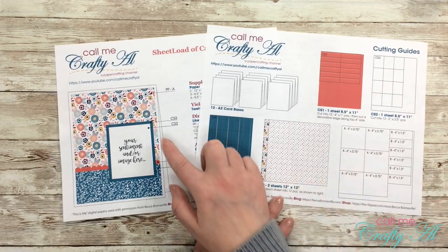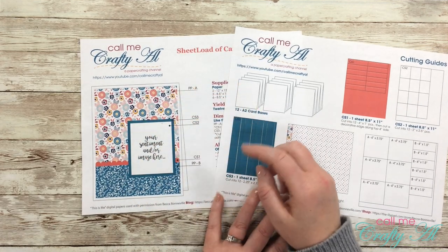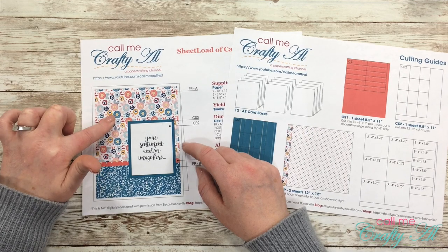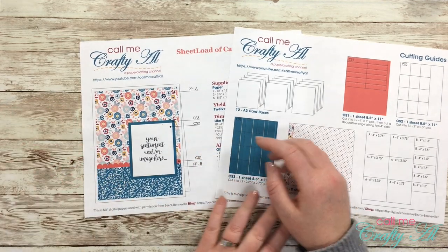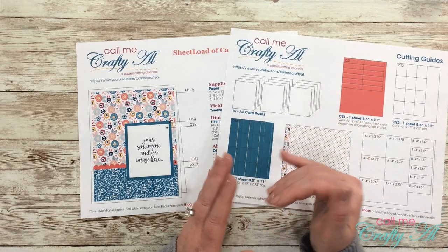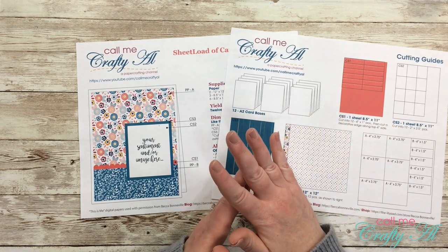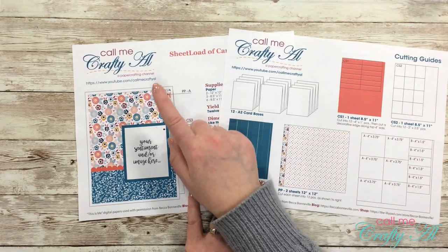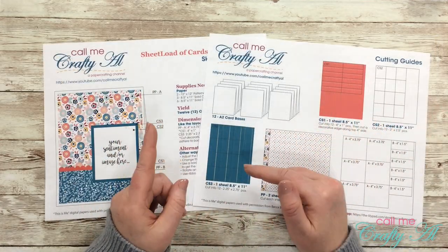Just like the last few months, you're going to cut your pattern paper pieces exactly the same way and then mix and match them on the final card. For instance, if you use pattern papers like these, some of your cards would have the floral on the top for piece A and the rest might have the floral on the bottom for piece B. To get even more differentiation so the cards don't all look the same, use double-sided papers and mix and match — sometimes use the front, sometimes use the back.